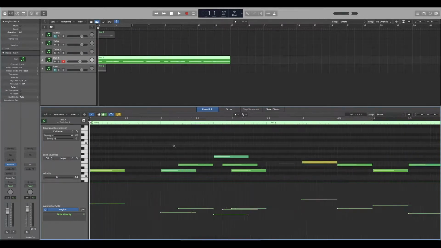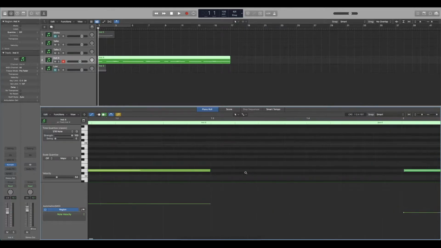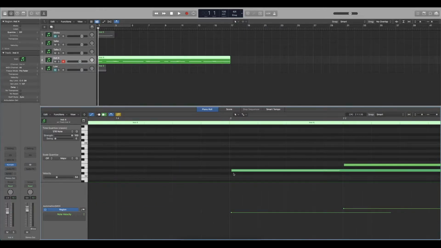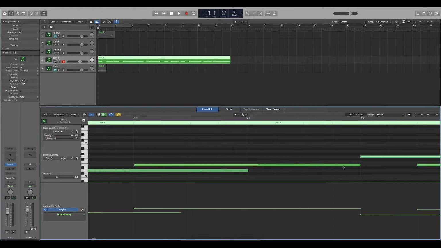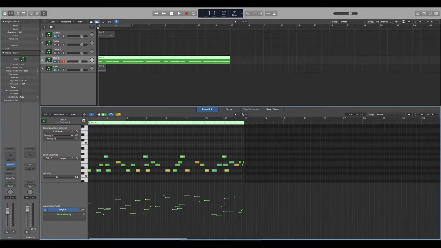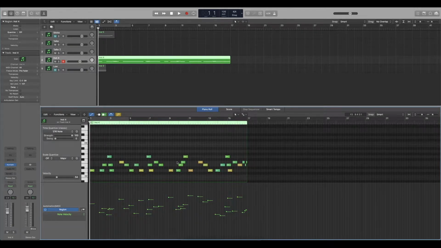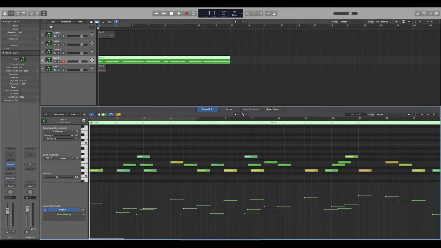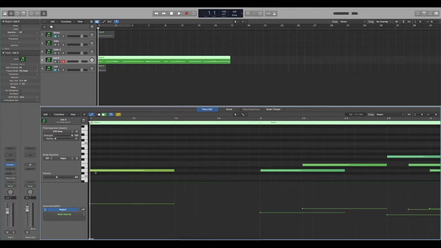Also, what humanize does is it means that it doesn't start perfectly on the line anymore. It's more like a human, so it's either too fast or too slow, never perfect. Now you can see all these have a random velocity value, which is more human. And because this one has been humanized to start before the bar, it doesn't play at all. There we go.